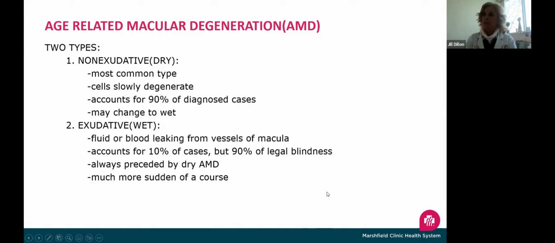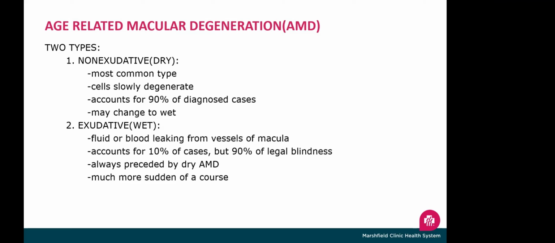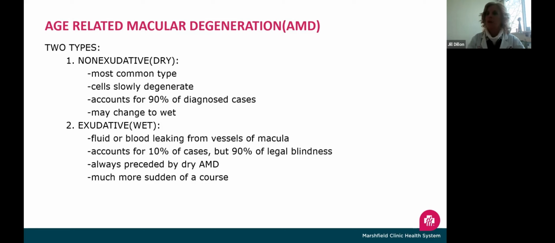And then we have the wet kind, or the exudative kind. Well, what does that mean? Well, the wet kind means that there's fluid or blood leaking from the vessels that feed into the macula. There also may be new small blood vessels that form there that we don't really want there because they're the leaky type. Now, fortunately for us, this accounts for only about 10% of the cases. But unfortunately, it also accounts for about 90% of legal blindness that occurs, because it is a much faster type of macular degeneration. It occurs much quicker, and it moves on a much faster scale. And so this is something that people may come to us almost overnight and say, hey, just last night I noticed that my vision drastically changed.